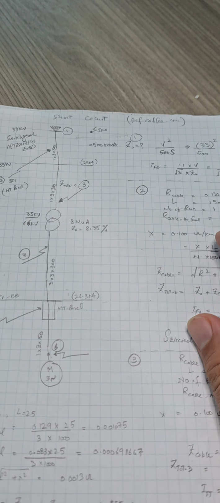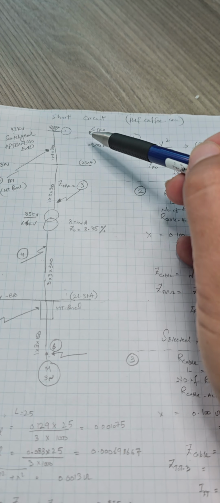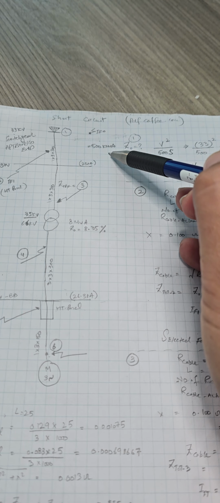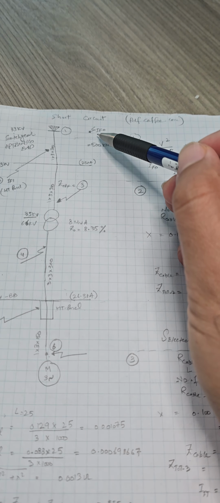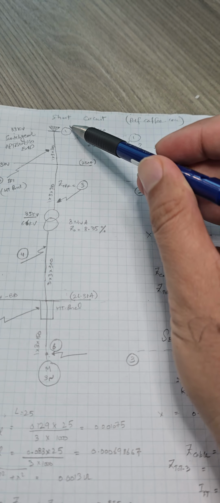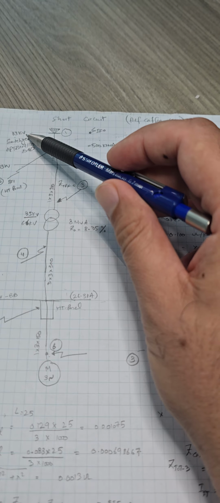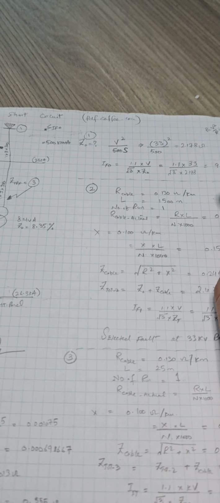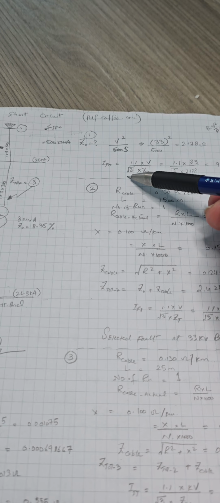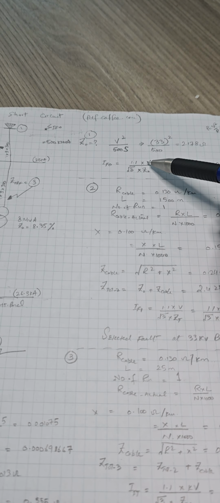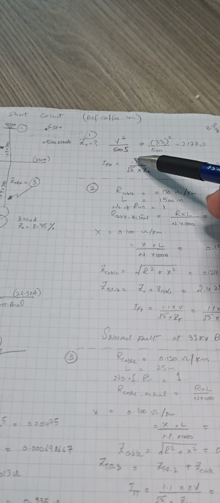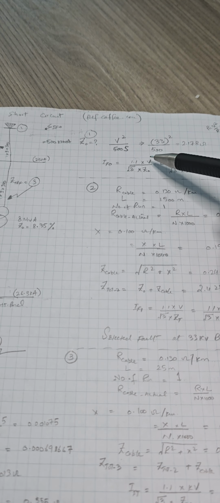Okay, the first thing to note is our grid is 500 MVA, so we have to find the fault current at the grid side, or you can say our bus bar of 33 kV. We know that the fault current formula is V equal to IR multiplied by √3 for three phase, and the factor that we consider is 1.1, or 110%, to take into account when we calculate the short circuit.